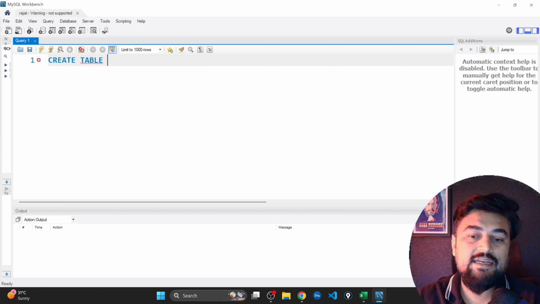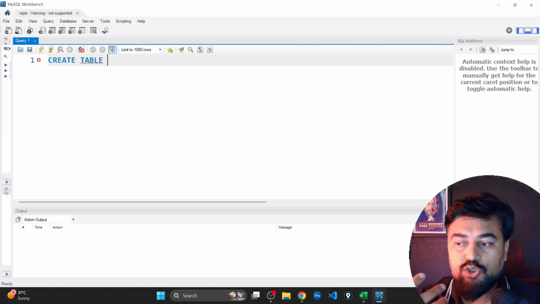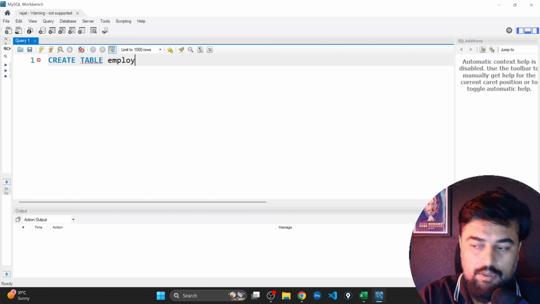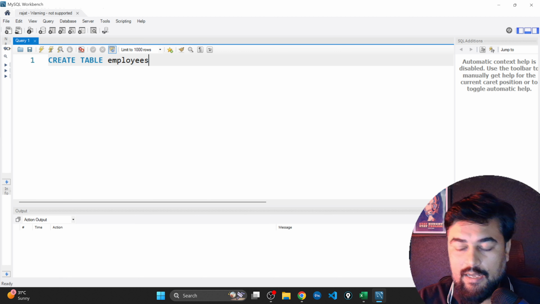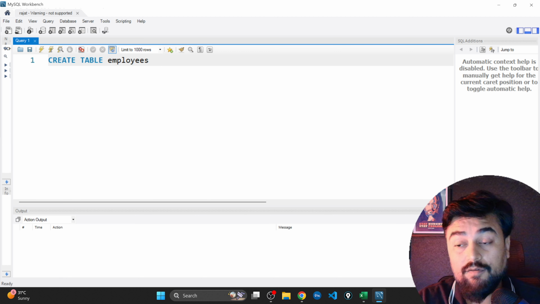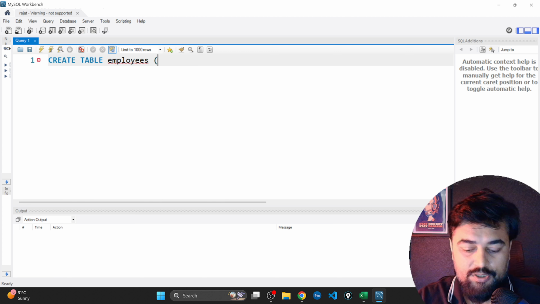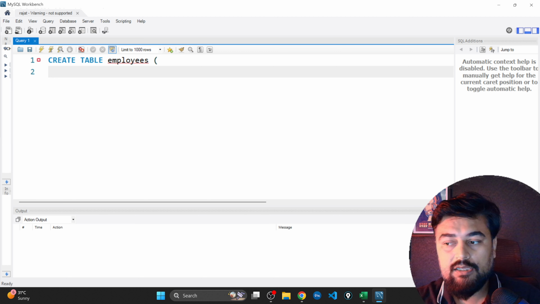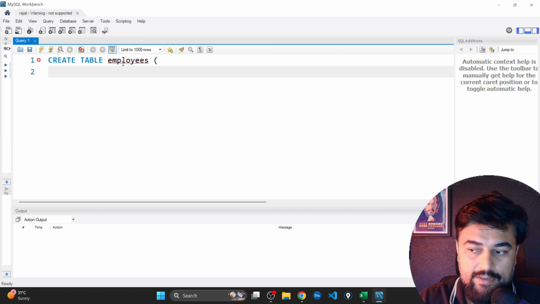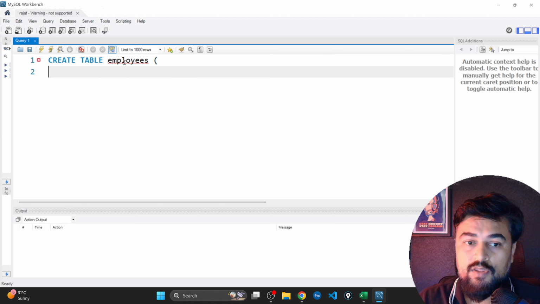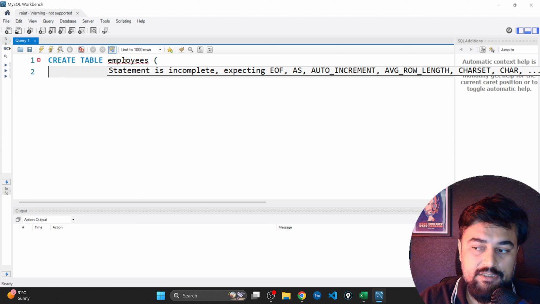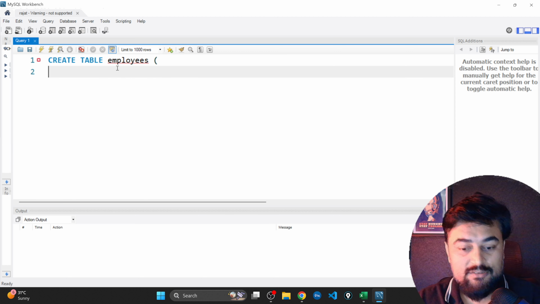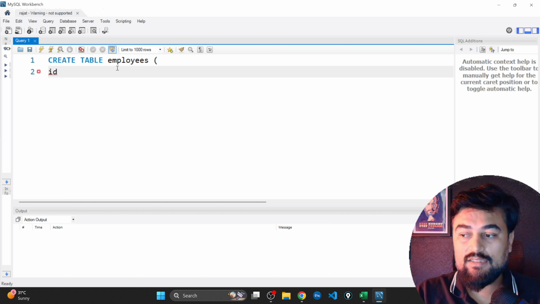This command basically creates a table and you can name the table anything, like let's say employee. I basically created this table with employees and now I'll put some employee information. As of now, it's not showing that this is correct because it's not able to identify this. Once I give the data, it will say that this is complete. Currently it's an incomplete statement, okay? Since this is your first video, all these things you should know.